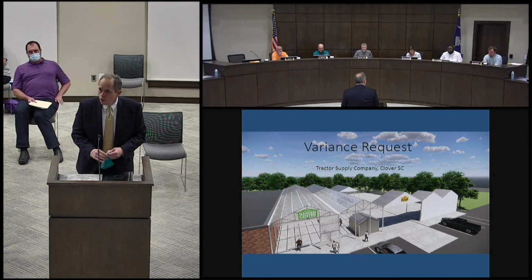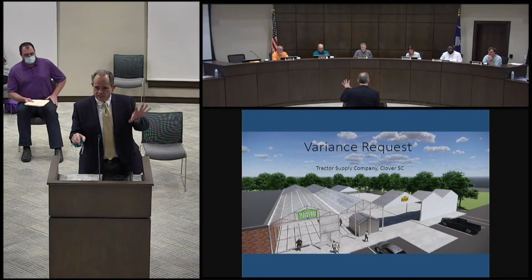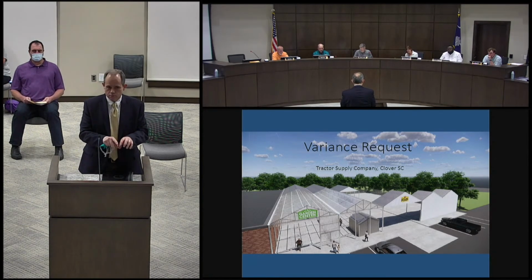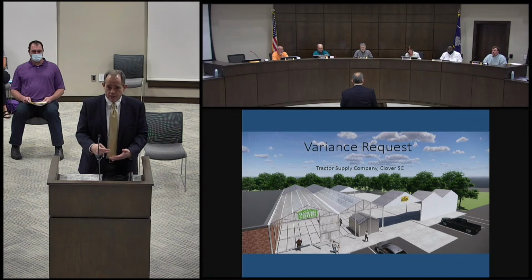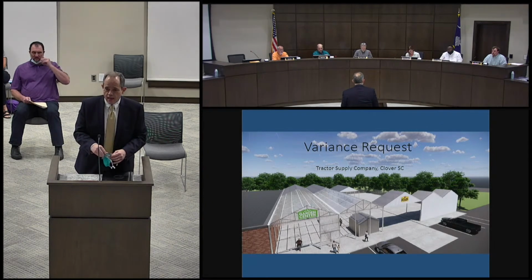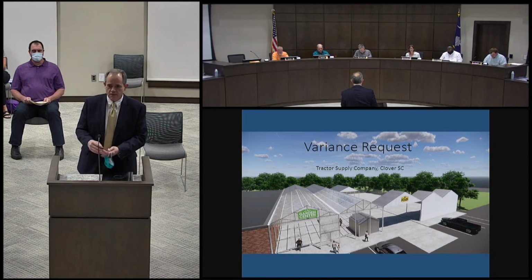The unique configuration of these parcels: there are two branches of a single family, the Armstrong and the Tiller. The seller retained parcel is owned by what's called the Tiller Group, and it's members of the Tiller family. They're related, I believe they're cousins. They're not mother, parent, and children, but they have a common interest in the development of this property. Frankly, our anticipation is that if this is approved and the Tractor Supply does come to the site, this will accelerate the development of the rest of that parcel. And so the things that we're talking about as contingencies or possibilities really are, we believe, temporary, and it's a question of timing.